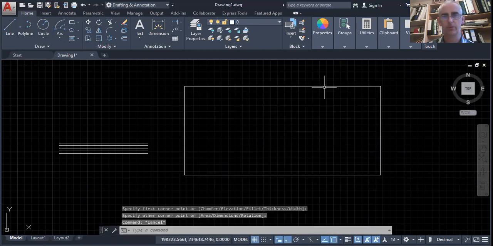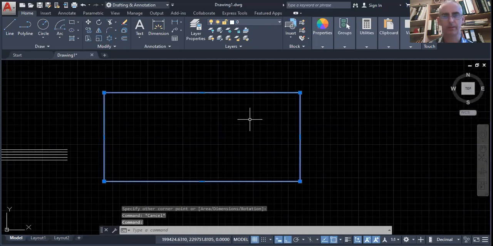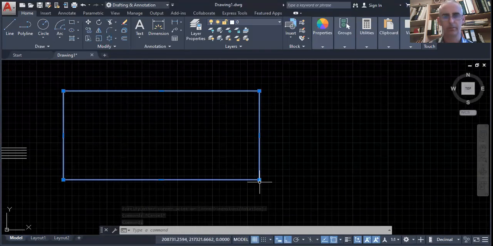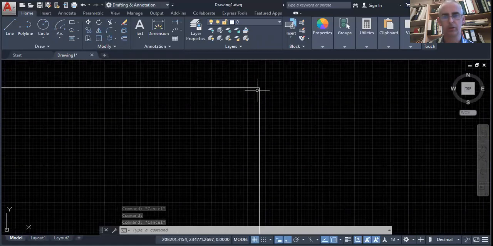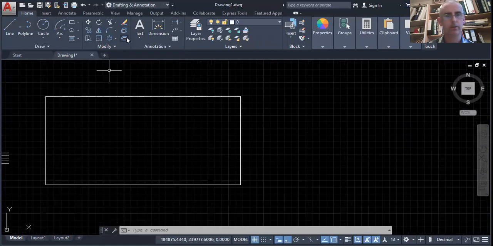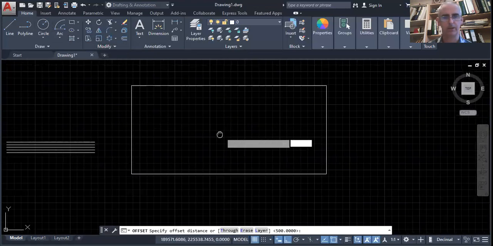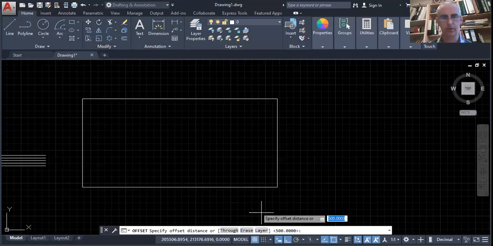Okay, so basically a rectangle is a polyline, okay, because it's all joined together. What you can do, as long as all of these lines are joined together and there's no little gaps in between, you can hit your offset command or offset icon, and let's make this the same. We'll make it the same offset distance, 500.